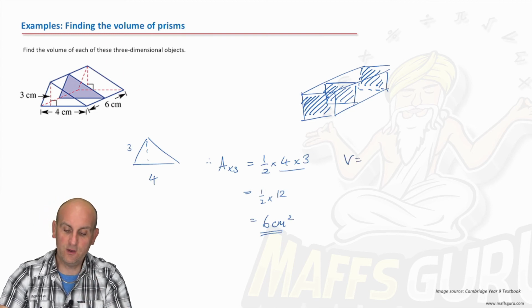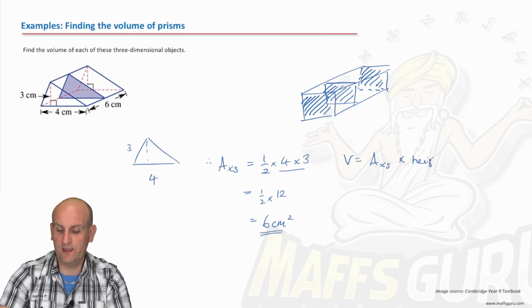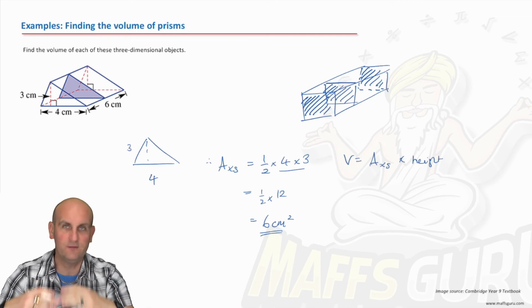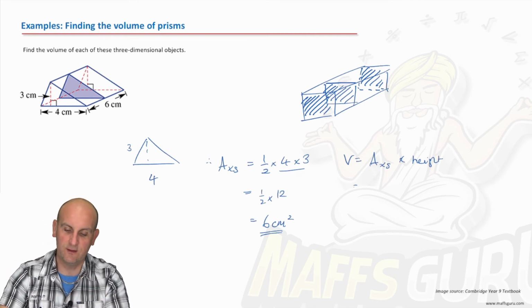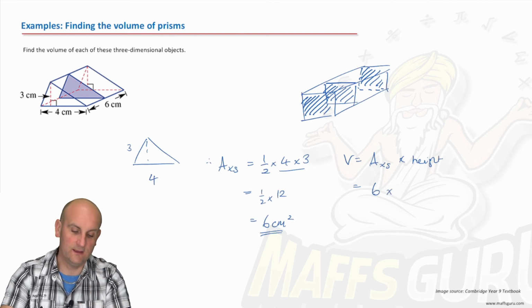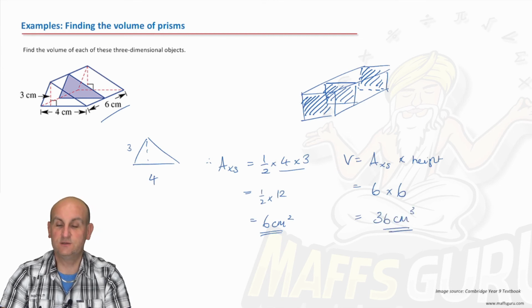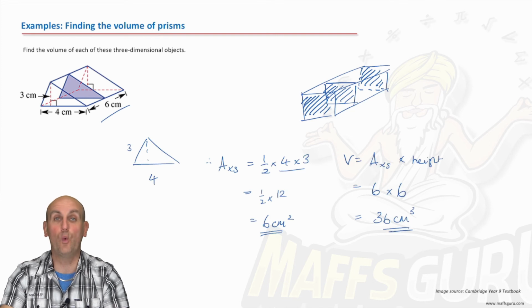And now we know the volume is going to be given by the area of cross-section times by the height. Now again, in this situation, it's not height, it's probably length back. Doesn't matter. Who cares what we call it as long as you get the calculation the right way around. Area of cross-section was 6. How far back is it going? 6, which gives me 36 centimeters. And in this situation, don't forget the floaty 3 because it is volume.